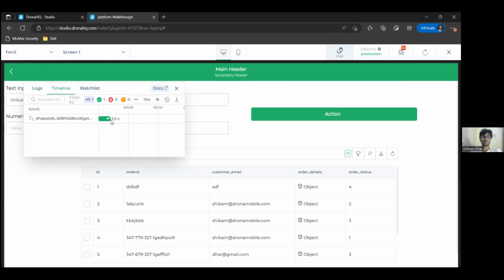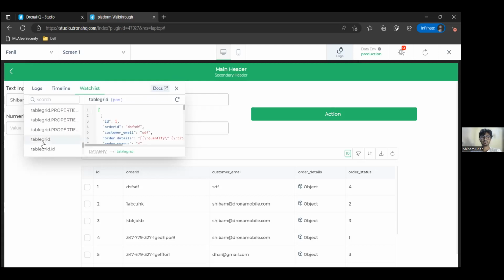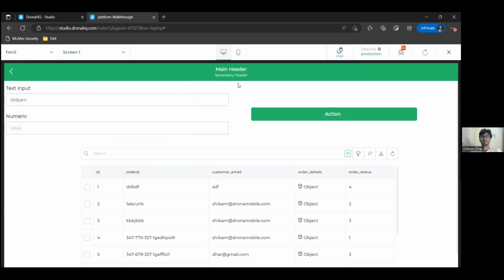You can see the timeline, how long it took to provide the status of 200, a success status. You can see the watch list, what variables are dependent on this, which username is currently working on it, and table grid properties available here. You can simply click it to view this. So this is basically useful for our debugging purposes.